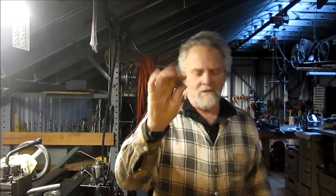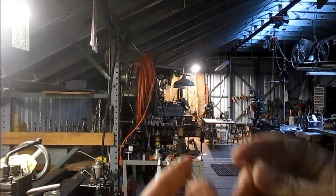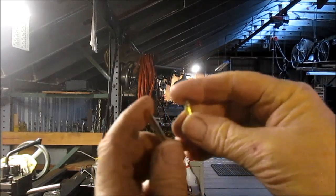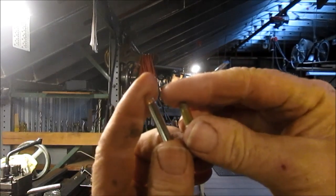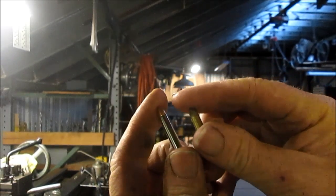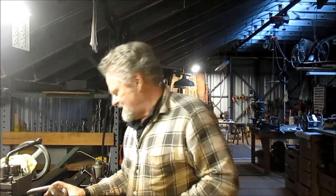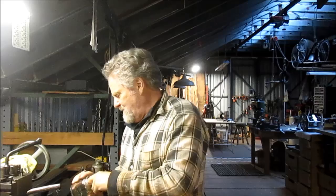And what he wants to do, or what he's hoping to do, is to shoot 22 shorts. This long. Let me bring you in close. And we're going to do both of them so you can see the difference in length and thickness. 22 Magnum, 22 short. And so there's a sleeve, and he bought this sleeve a while back, and it didn't work.